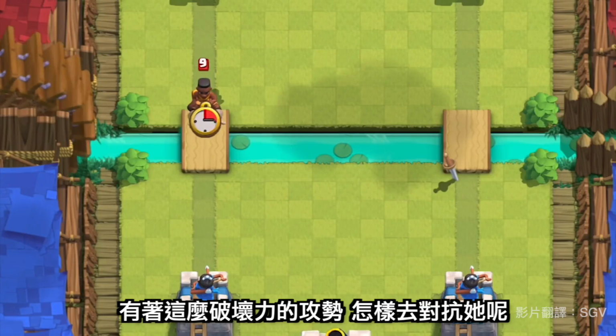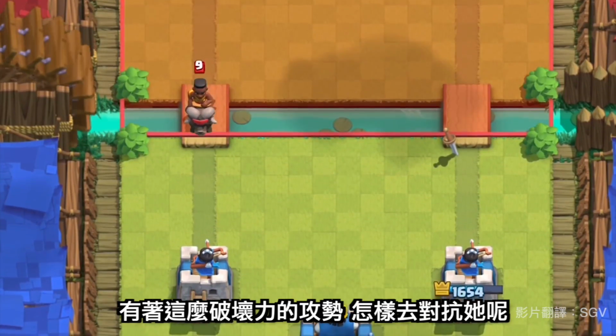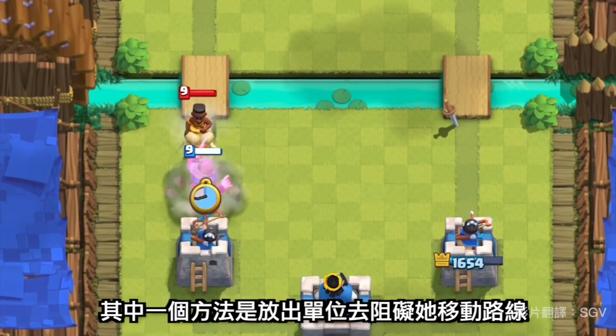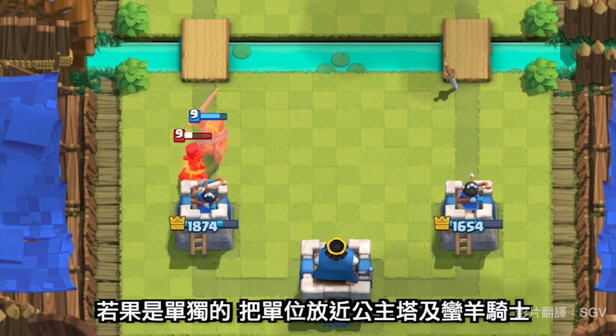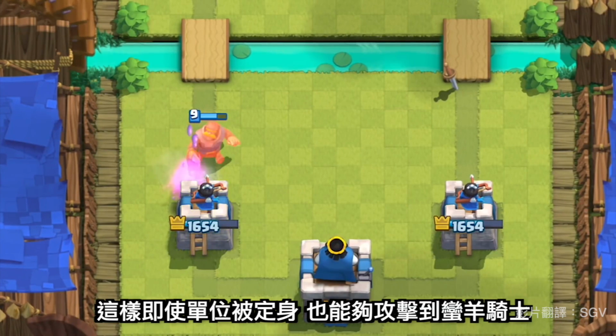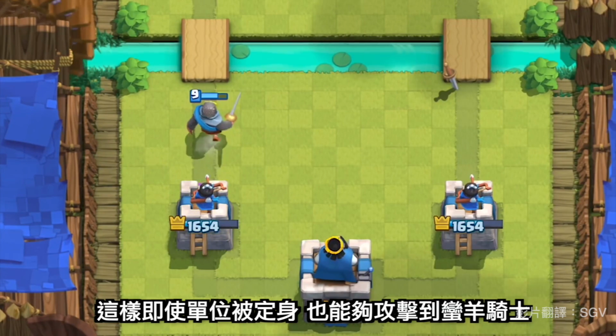With all of these wacky strengths, how do you counter her? One way is to place units to block her path. If it's a single unit, place it close enough to both the Ram Rider and the Princess Tower so that your defender can reach the Ram Rider even if she's at the tower and snared.